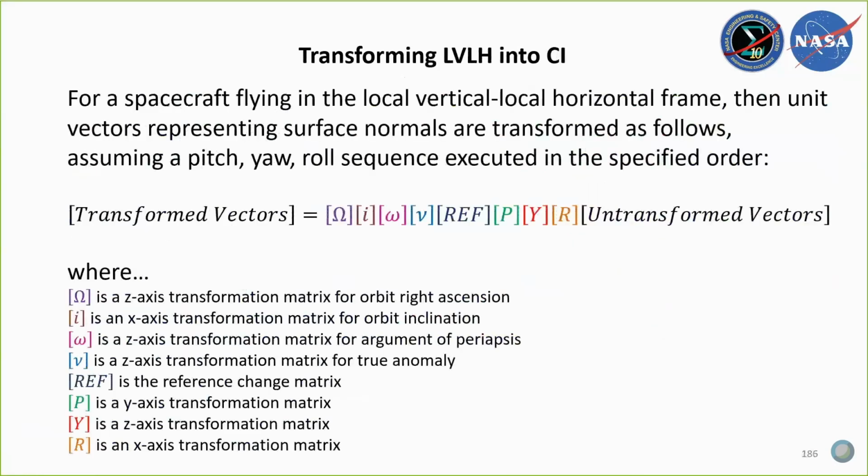And then Dan from Huntsville asks, on slide 186, he sees P, Y, and R in brackets, and he was asking, isn't this really roll, yaw, and then pitch in terms of matrix multiplication order? Aren't you supposed to have the first transformation closest to the vector? So I think he's saying that roll and pitch, should those be switched? Well, it depends. It's different for different spacecraft. What I remember about the shuttle is the attitude timeline expressed it in terms of roll, pitch, and yaw, but we would understand that they were executed in a pitch, yaw, roll order, but the onboard software did roll pitch or pitch yaw sequences or something like that. So it's really dependent upon the spacecraft and the convention that's adopted. For this particular example, yaw and roll were 0, so it didn't really matter where I put them, but I'm just used to expressing it in terms of pitch, yaw, and roll. So I hope that answered the question.